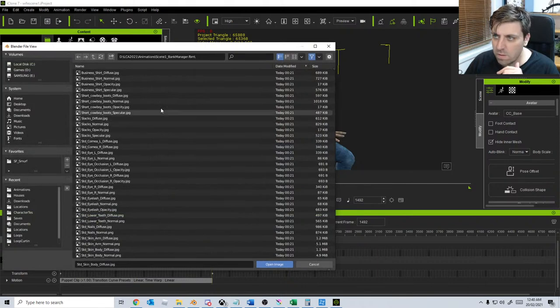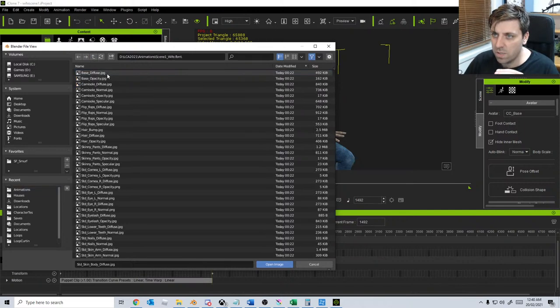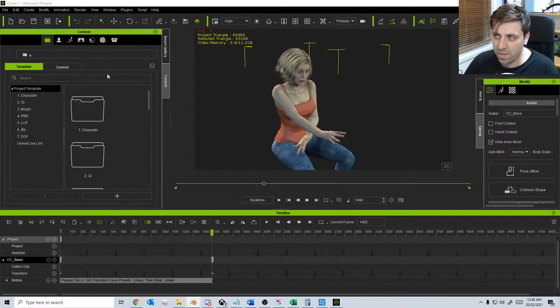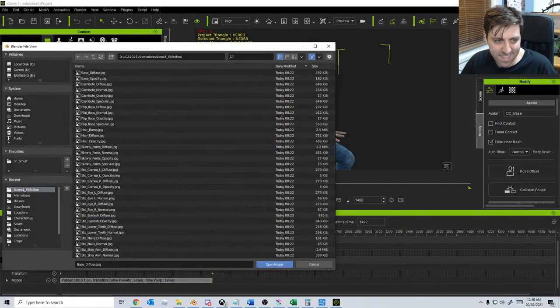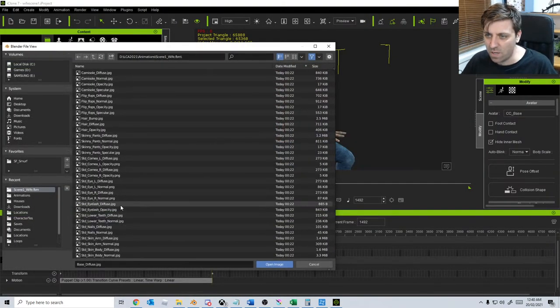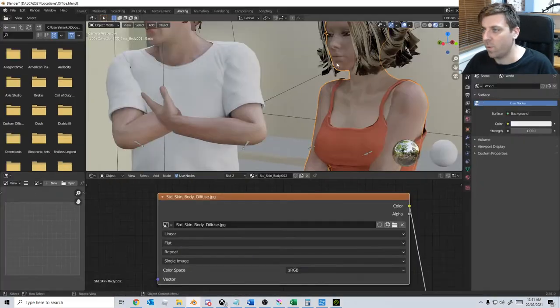Open. Bank manager. Yeah. Okay. So the wrong texture has come across. Wife. Base. And this is where we are at the moment, so just bear with me. That's because you need to be skin body diffuse. There we go. All right, now we're back to normal.